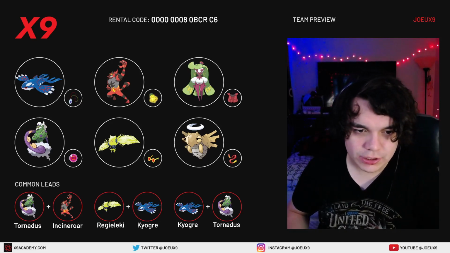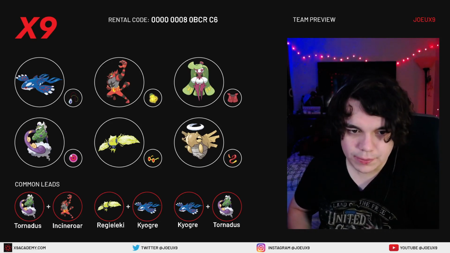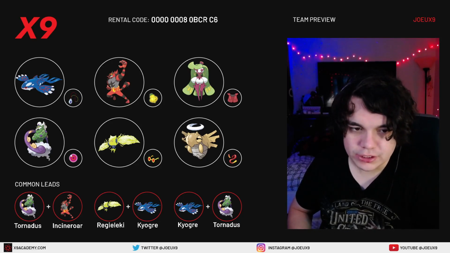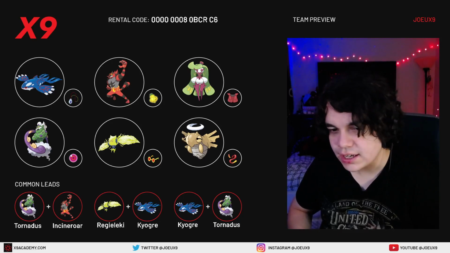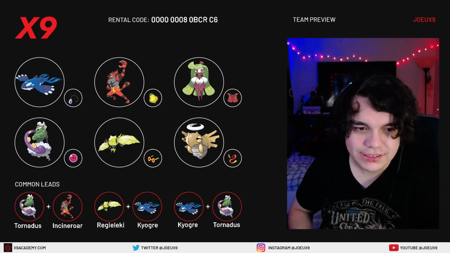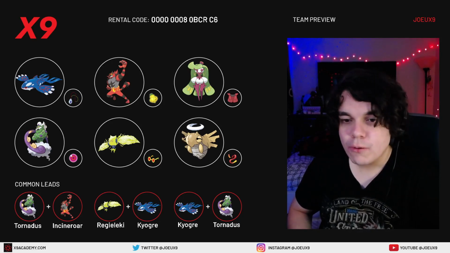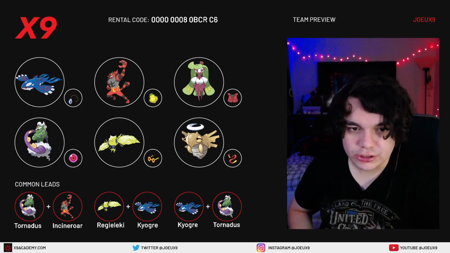Your Amoonguss matchup is still okay. This is something I overlooked a little bit when I was first discussing it. The thing you have here is pretty much using your Flare Blitz pressure and your Taunt pressure from Tornadus. I kind of overlooked the Tornadus in this situation. I completely forgot that we were utilizing Citrus Berry here. One thing I will say, though, is you can consider changing it to Safety Goggles. It might actually help you a little bit as well.